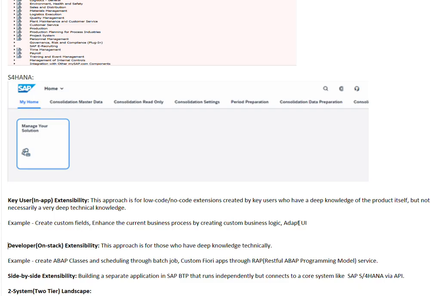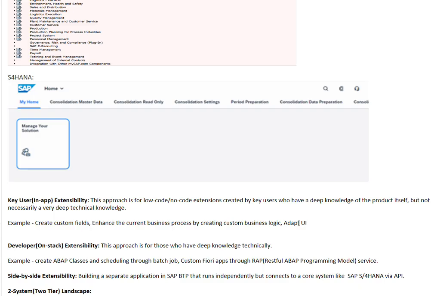For example, in ECC, whenever we got a requirement to create a custom report and schedule a batch job, in SE38 we'd create a custom report, and that report would be scheduled as a batch job. In SM36 or SM37, we would check the status of that batch job.